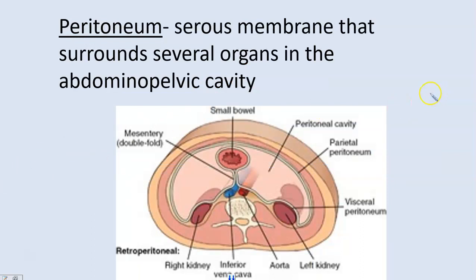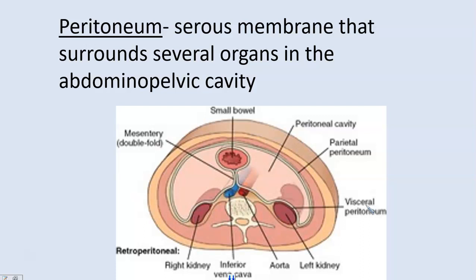And then you have the peritoneum. So the rest of your body in your abdominal section is known as the peritoneum. So you can look on this picture. I'm not going to ask about this, but the ones that are on the outside are called the parietal peritoneum. The ones that are actually touching the organ are the visceral peritoneum. I just like to know that peritoneum is in your abdominal area, and that is the name of that serous membrane.